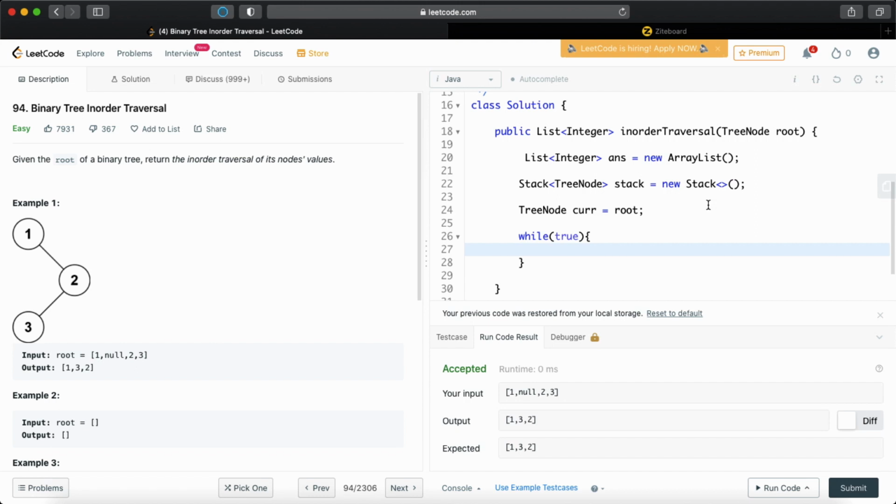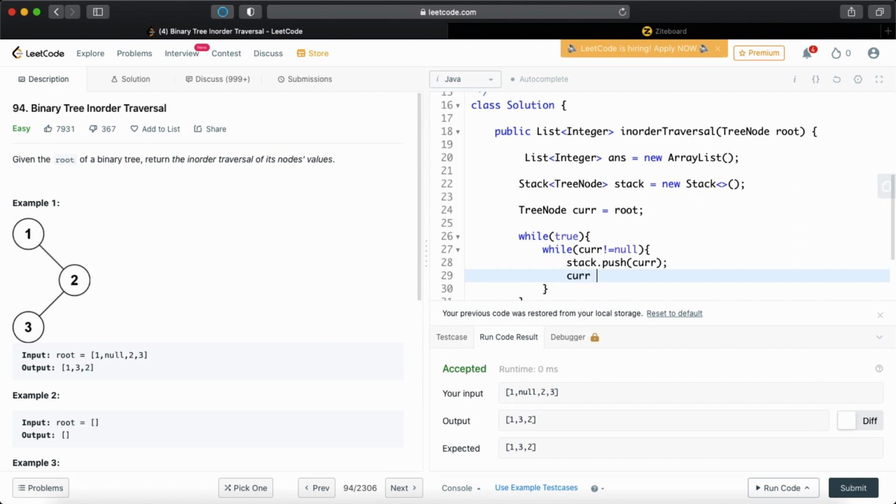No worries about that. But what was our first thing that we did? Right. So we go to the left nodes of the nodes that we check, and we keep on doing that until we hit a null point. So while current is not equal to null, we're gonna keep on doing this. We're gonna add the current node to the stack. Stack.push current, and we're gonna keep on changing the current to the left node of the current, right?